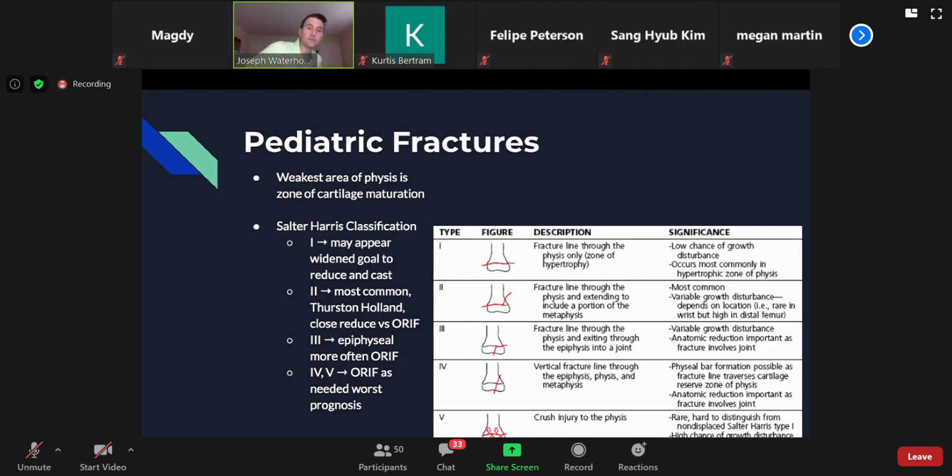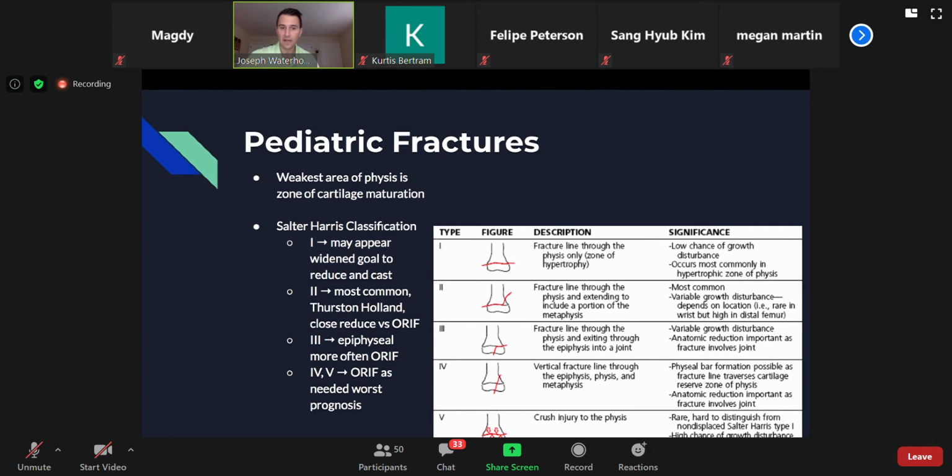Type 3, this is an intra-articular fracture, right? So you want to address it at the epiphysis as needed. A lot of the time you'll see a 3 and it'll be a distal tibia fracture that they toss one screw across, basically not in the articular surface, but just avoiding that, just maintaining the articular surface to ensure there's no step-off. So as we head to 3, the growth plate might be affected, and it's more important to reduce it than a 2 or a 1 because it's at the joint.